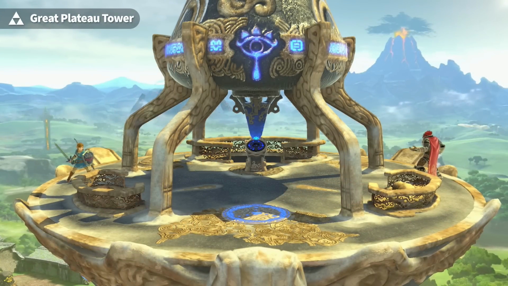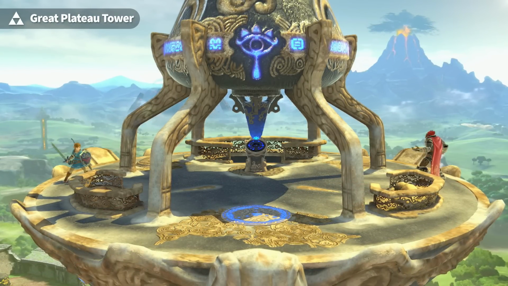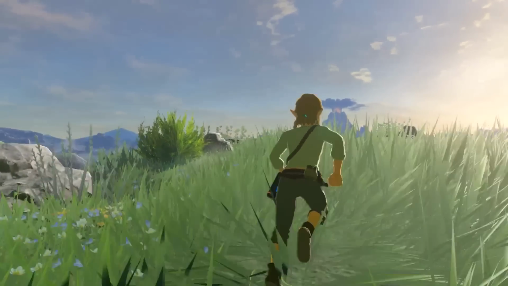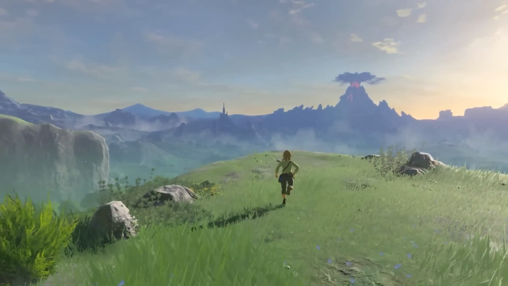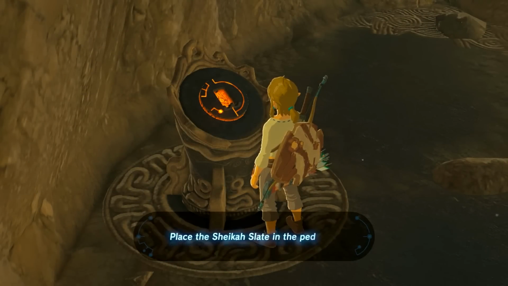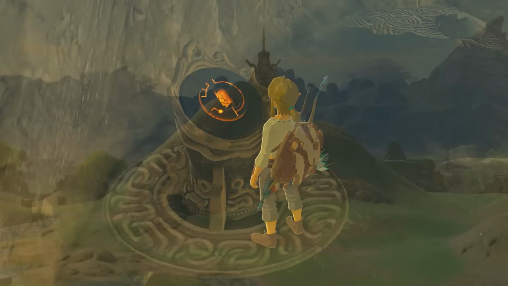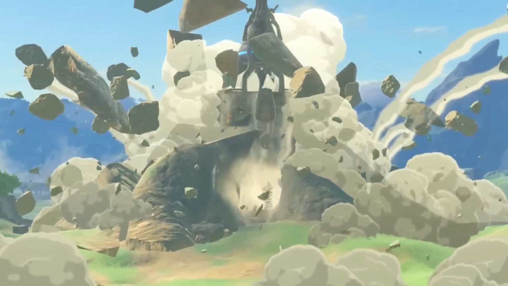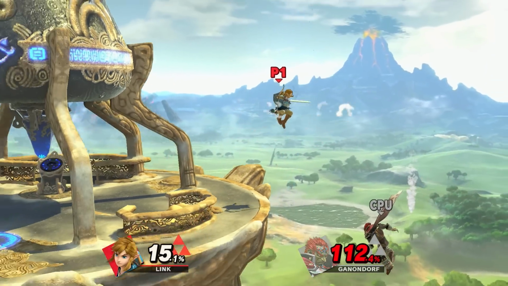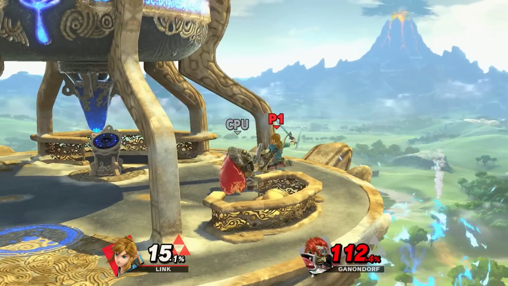Our next stage is a brand new Zelda one, Great Plateau Tower, based on The Legend of Zelda: Breath of the Wild. The Great Plateau is the beginning region of Breath of the Wild, where essentially the tutorial for the game takes place. Part of this opening section sees Link using his Sheikah Slate to activate a Sheikah Tower, the very tower that this stage takes place on, down to the Sheikah Slate pedestal just in the background. The stage overlooks the land of Hyrule in the same location that the actual tower in-game does.